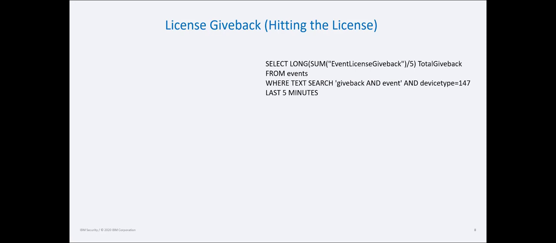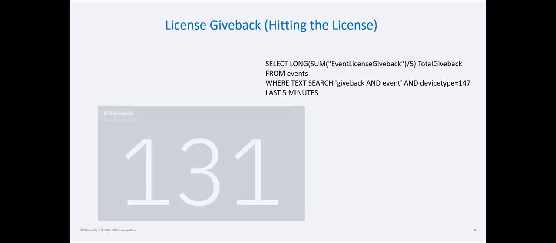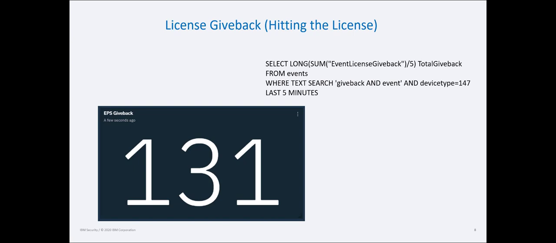Another thing here that I wanted to talk to you about the give back screen. Now, I gave you a couple of good methods for hitting the license give back. And sometimes you want to do something a little different than that, and that 24 number is not going to work for you, right? So this is an AQL query that I dumped into Pulse Dashboards. And it's giving me a single very large number of what my license giveback rate is. And we can create that as a table and use that exact query. And that's going to give you the giveback number if you want that running for a longer period of time.